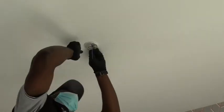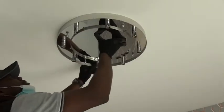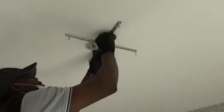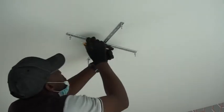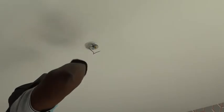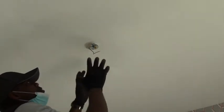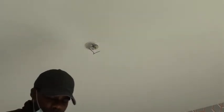We can now start connecting. We did the marking where we are going to drill. But before doing that, we need to test that area, because where it is, it is on the join on the ceiling. So we need to make sure there is no electricity in this area. We test the area using a multipurpose detector.